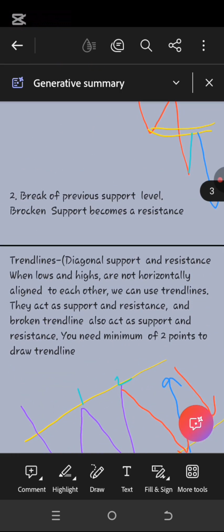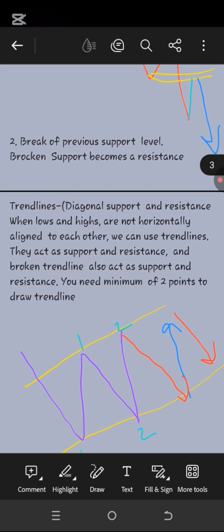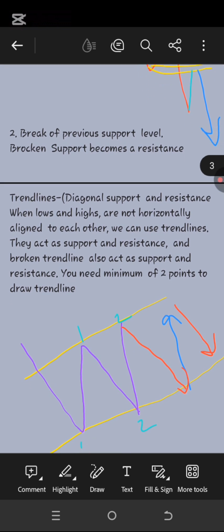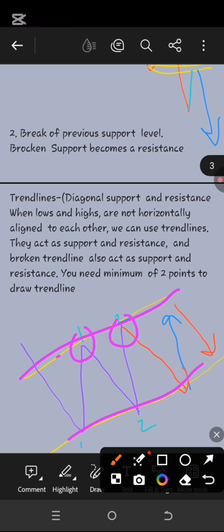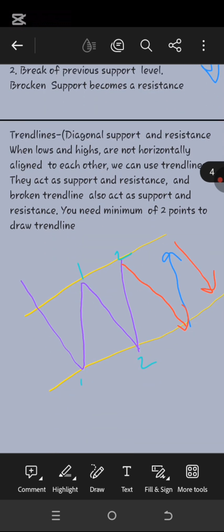But support and resistance alone isn't going to help you become a profitable trader or understand the market completely. That's where trend lines come in. Trend lines are diagonal support and resistance. Unlike support and resistance, in order to draw trend lines, you need at least 2 points that you can connect to each other in order to plot where the market might come back or retest. This is what we're anticipating when we're looking for trend lines.